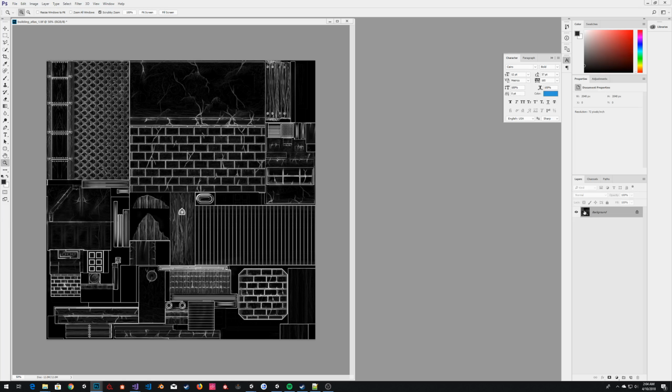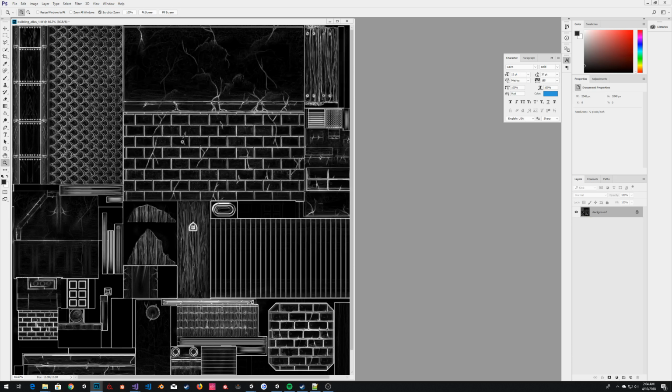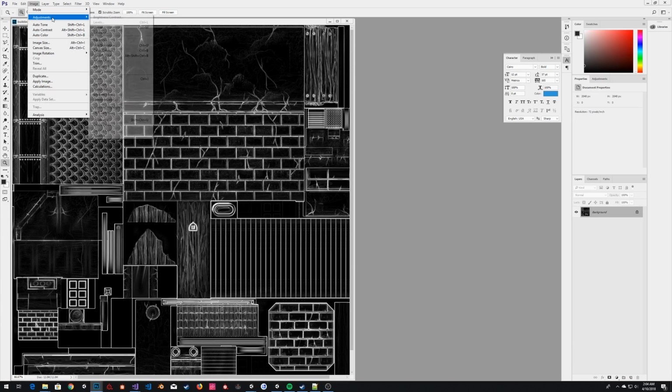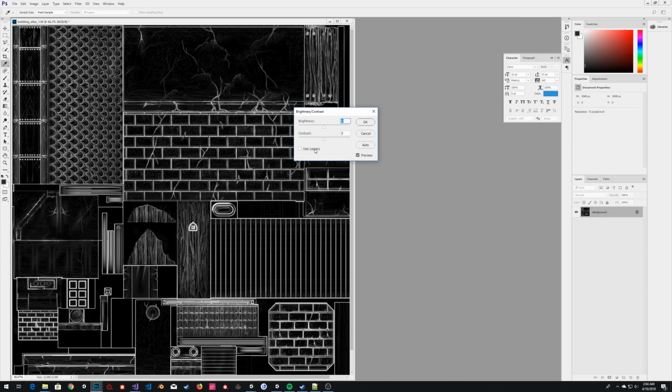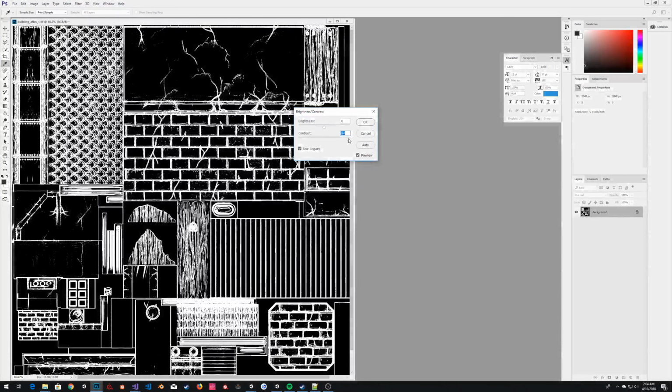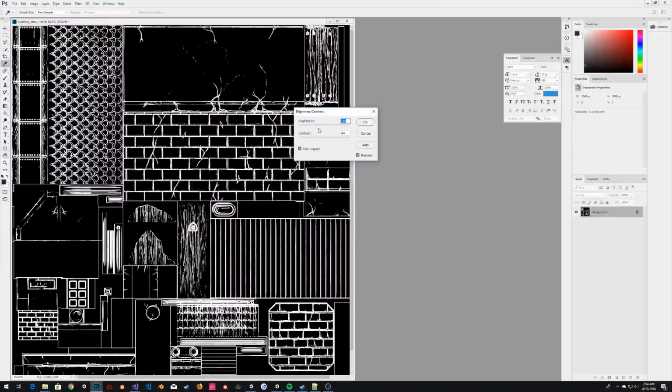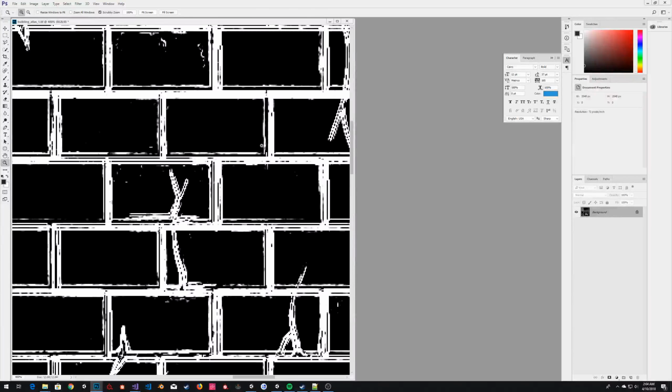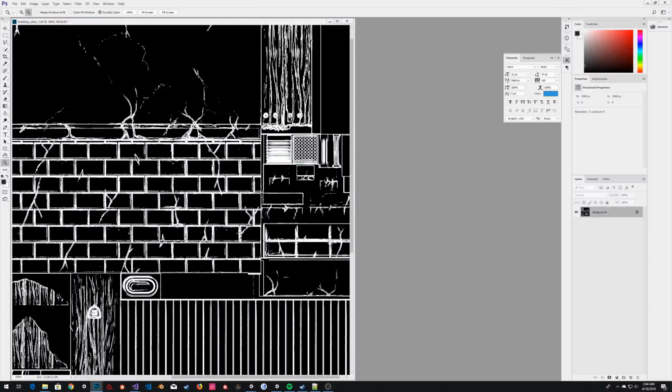So in fact, I might even raise the contrast on this. So I'll just do a quick contrast adjustment. I just want to get this very clearly black and white. I don't really want shades of grey in here because that's going to mess up our line art. So I'm just going to raise the contrast. The legacy mode has a much better impact at getting to pure black and white. So I'm going to lower the brightness. Okay. It does not matter too much that this is getting a bit nasty in the effects. What matters is that we've got this, roughly speaking, black and white.